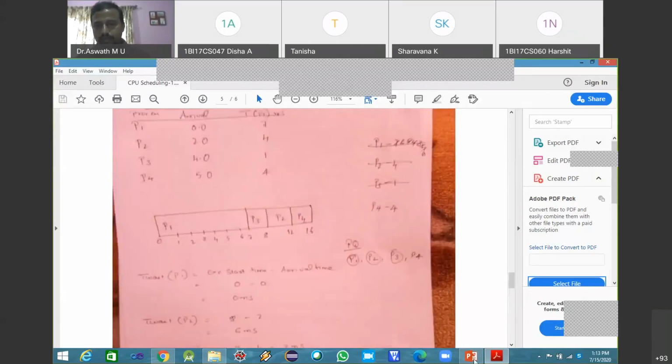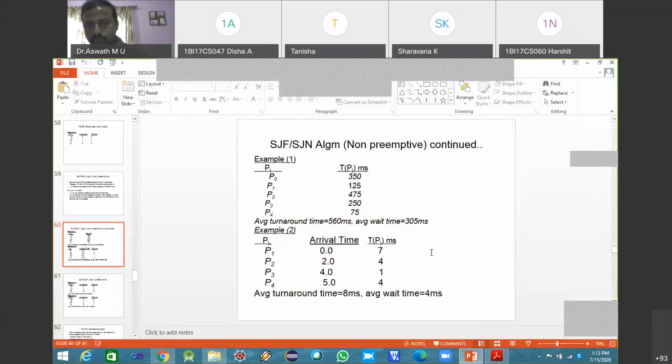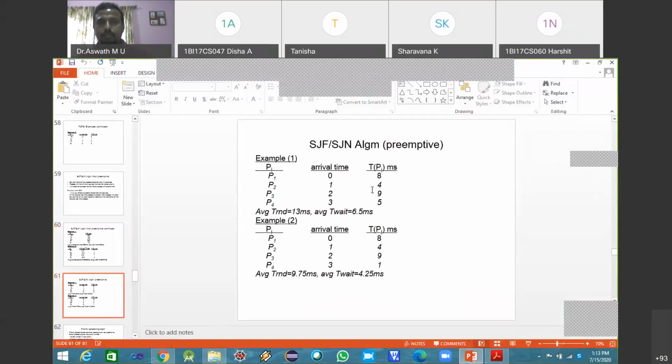Okay. Now, similarly, I want you to do it for another example. I have one more example here. Only 4 processes are there. So quickly do this, and answers are also given.